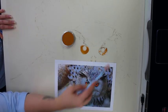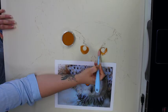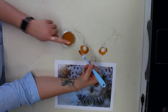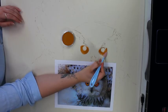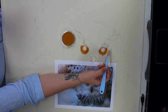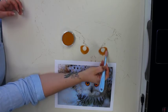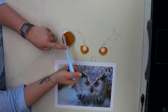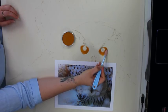Okay, so go and do the other eye. See, it's so easy, and I hope that you can see how pigmented and bright it is. So the paper really grips it. The only thing that you will notice, if you are using this paper, is that it is going to eat through your sponge applicator, so you're probably going to need about two, maybe three, if you are going to be applying a lot of color. Because you are working on a sanded paper and you're rubbing on it, it is going to start breaking apart your sponge. But that's okay, it's easy to just replace that. You only have to buy the palette knives once, and then you can buy little packs of extra sponges to replace it with.